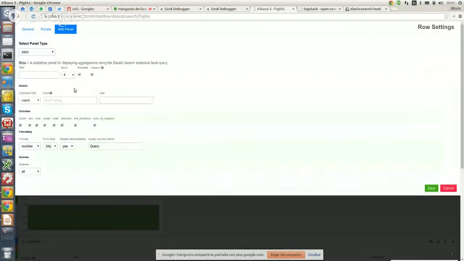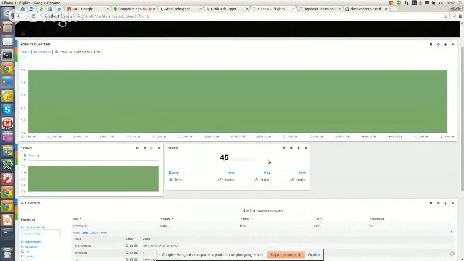For example, this stats panel is very useful if we want to make some arithmetic operation with the information we have. For example, we can get the total time that our people have been flying, and a little bit more information maybe here, and here, and we will have all these things.